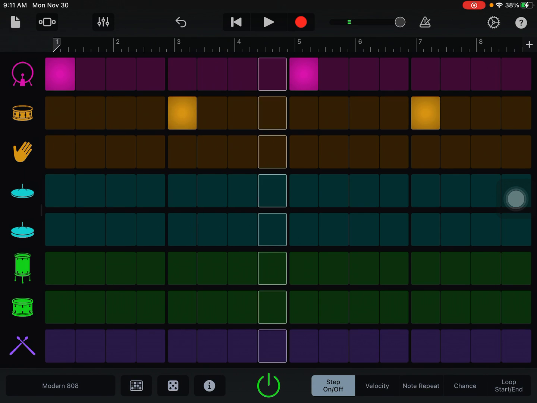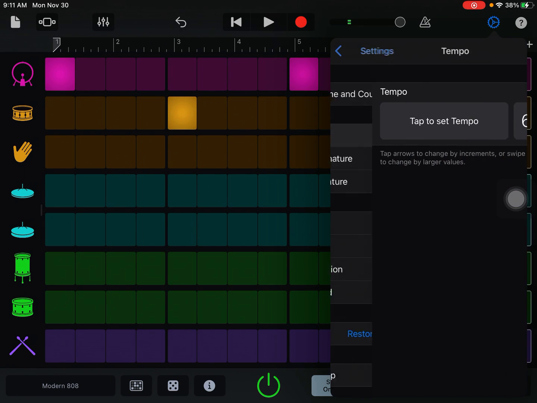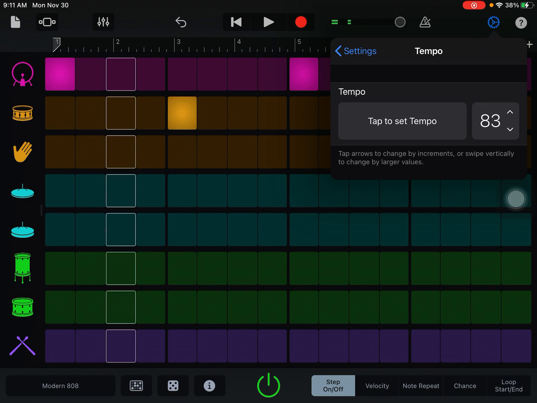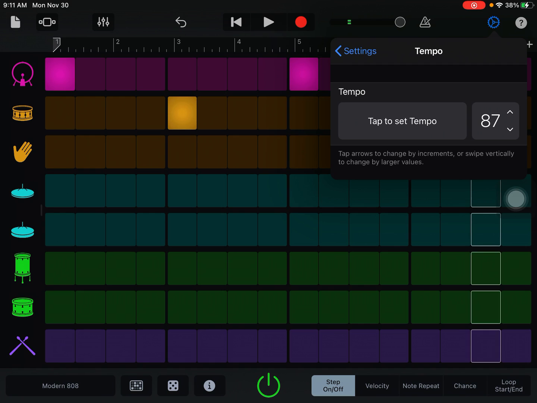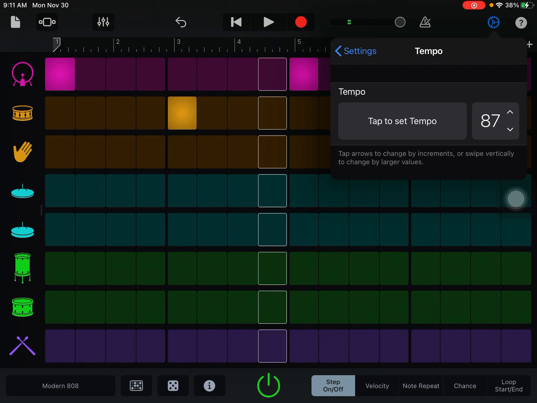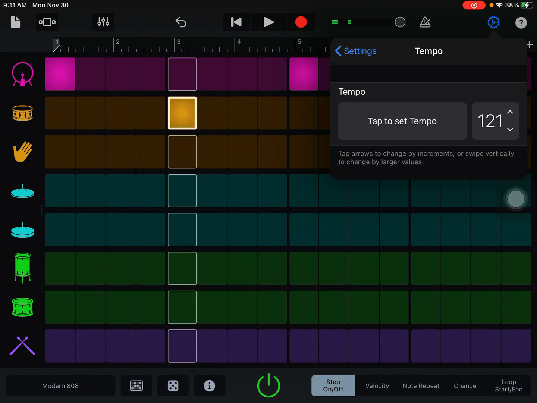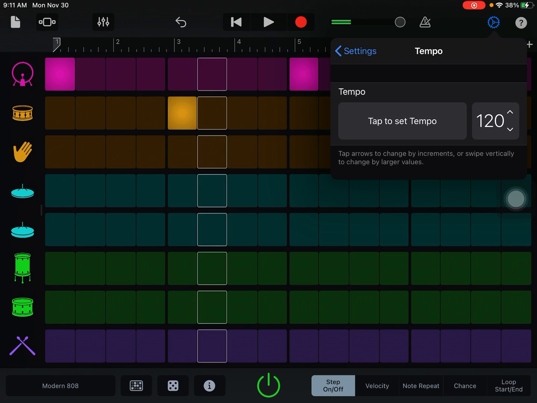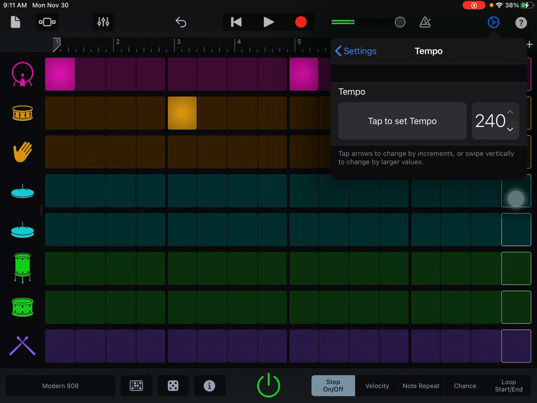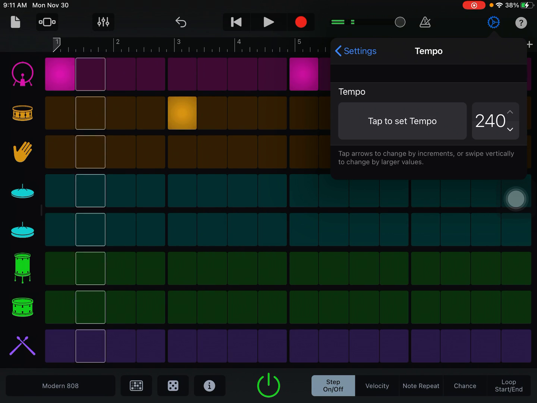You might like that for your song. You might want your tempo to be a little bit faster. You might be like, I kind of know how it should go. That tap to set tempo, I can tap my finger on it, how fast I want it to go. Just got to do it a few times. Faster. I don't know, that might be the fastest.